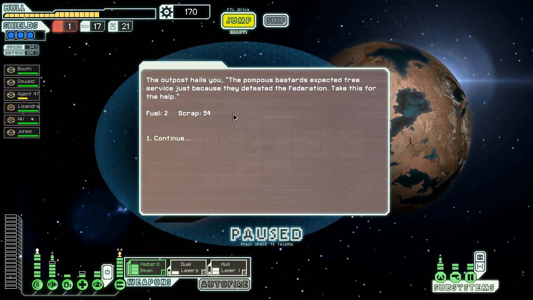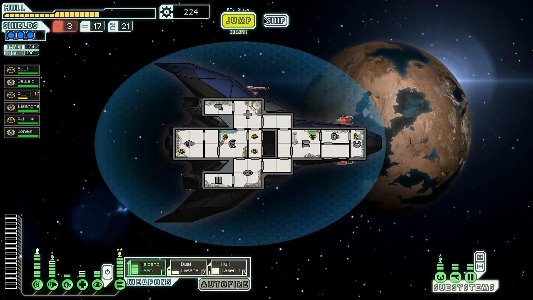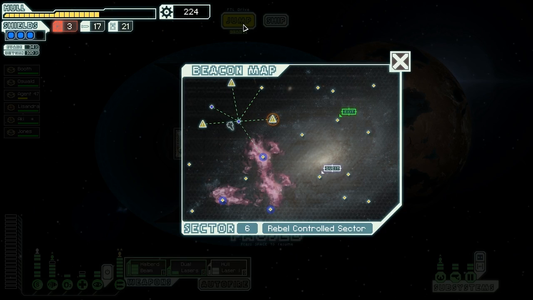Alright, and the outpost hails us, saying, "The pompous bastards expected free service just because they defeated the Federation. Take this for the help." They give us 2 fuel and 54 scrap. We have a pile of scrap now. Hopefully there's a store? No, there's no store.